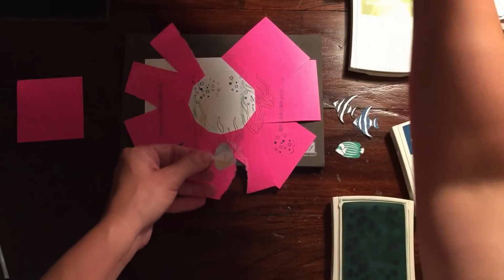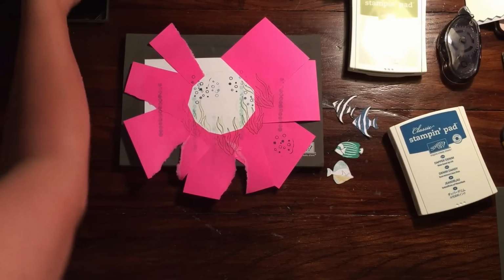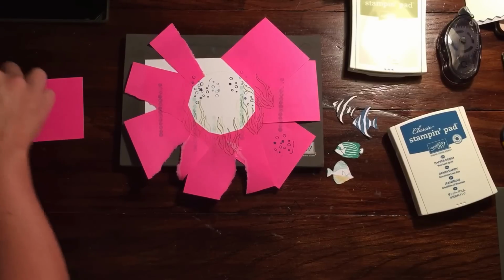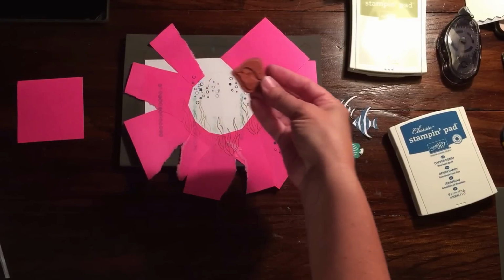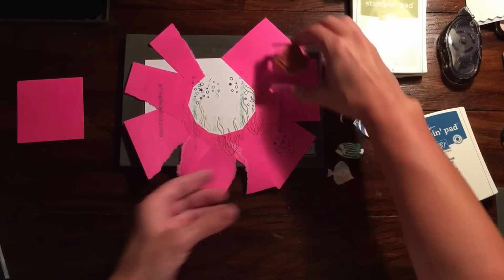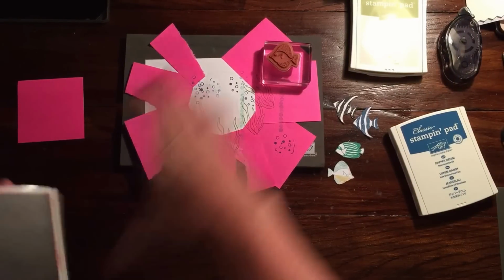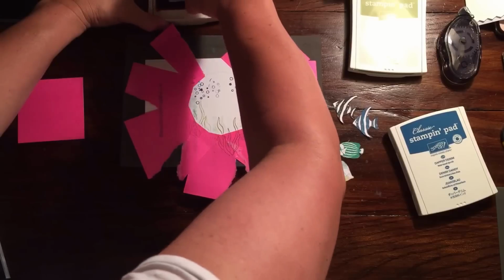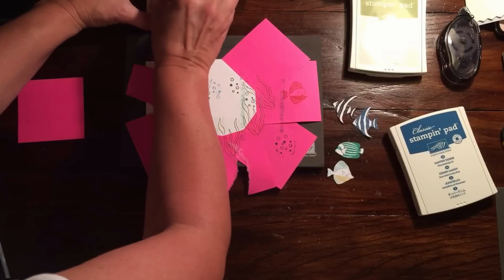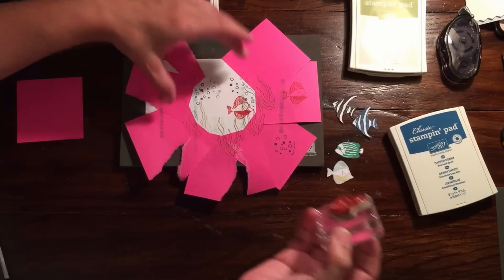So what we're going to do is we're going to do one of these fish. How about if we do this little crazy guy? Since all these colors are a little muted, we'll do this one in Watermelon Wonder, because that'll be fun. Why not? And then the rest of them, I'm going to show you how we're going to hook them on there. So let me just make sure that looks good. We'll put this little dude right over here, almost swimming out.